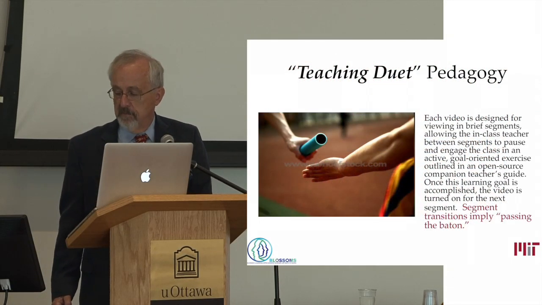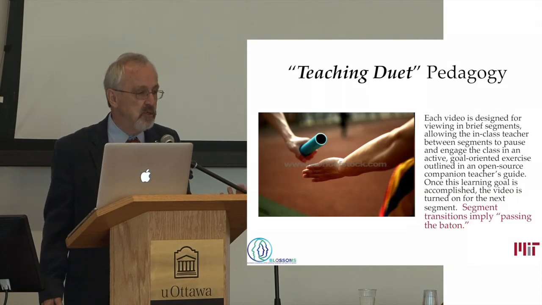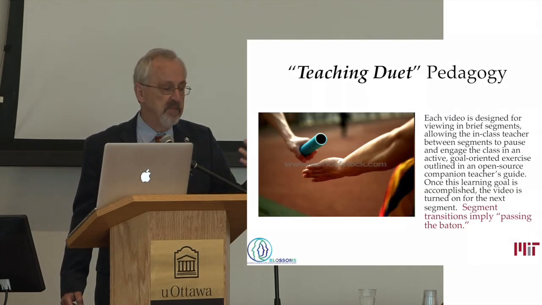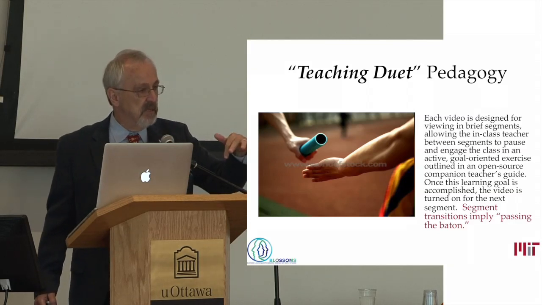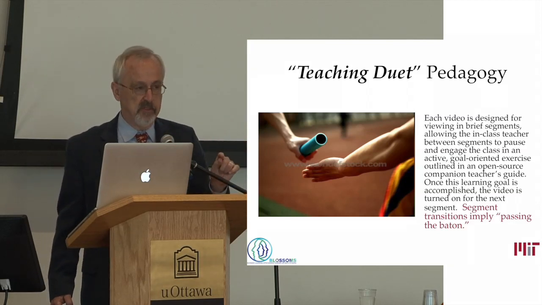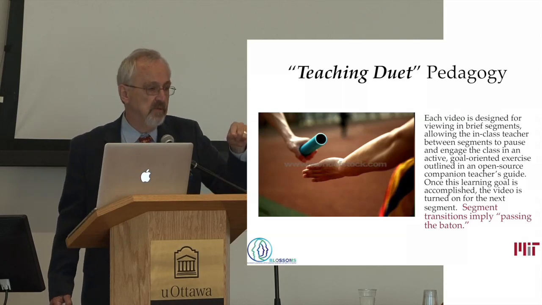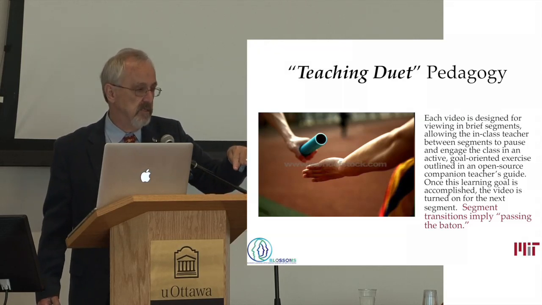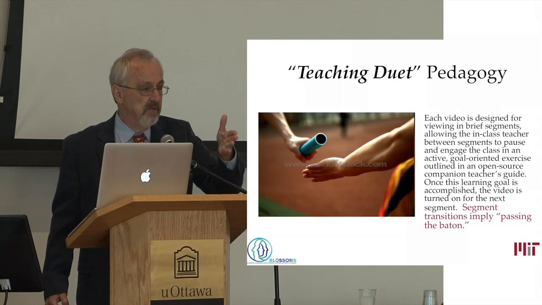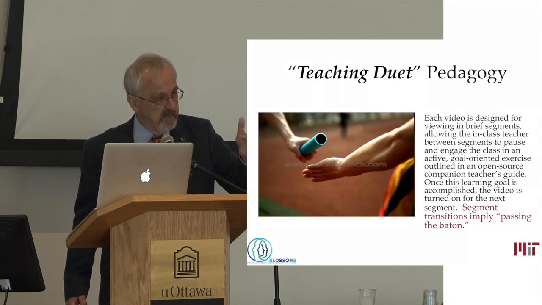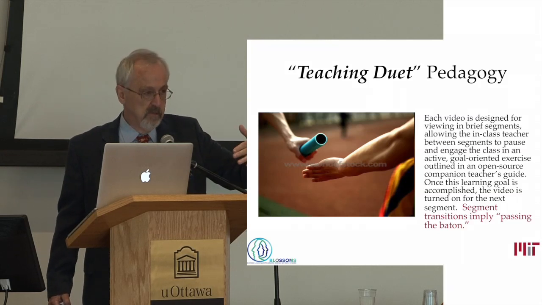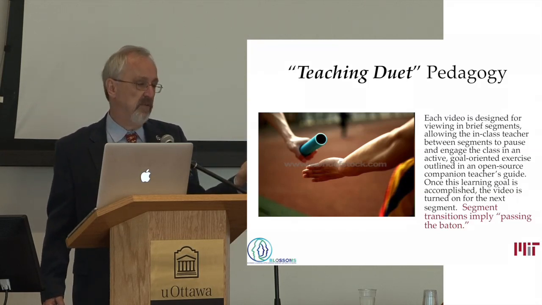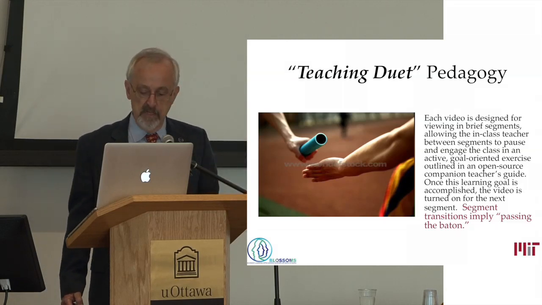So we call the pedagogical model a teaching duet because half the teaching and learning is done by our video teacher. The other half, the teaching and learning, is done by the in-class teacher. So the in-class teacher is very, very important to this process. And in a 55 or 50-minute lesson, at least 25 of those minutes, the video is off, and the classroom is doing active learning, guided by the in-class teacher. And at most, 25 minutes is these short video segments.